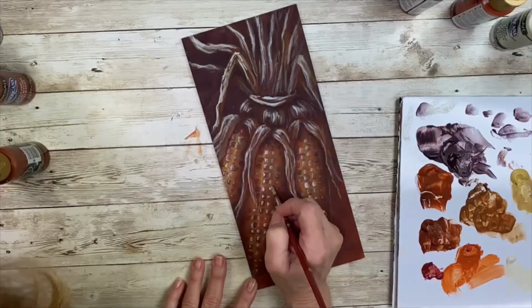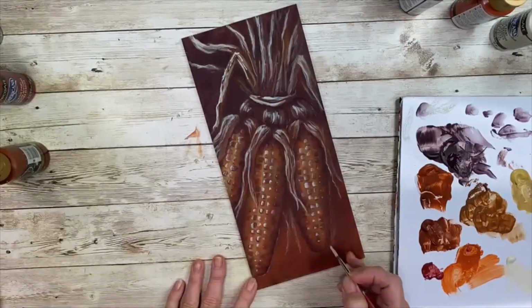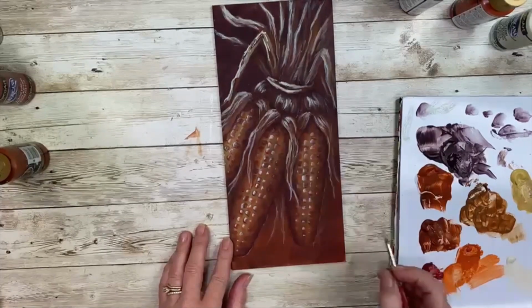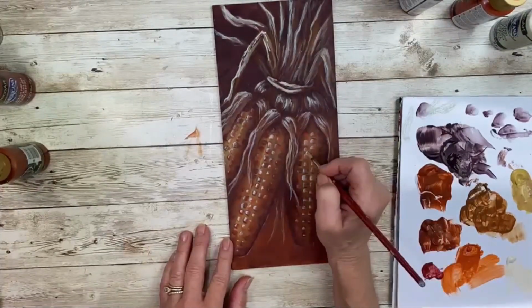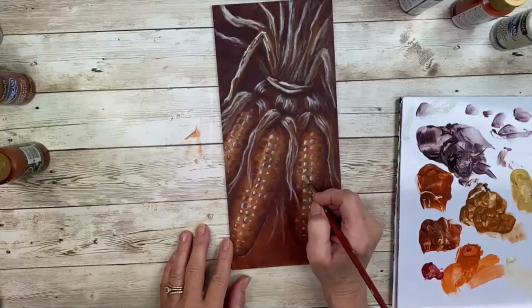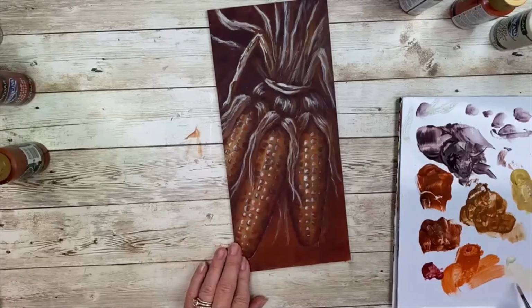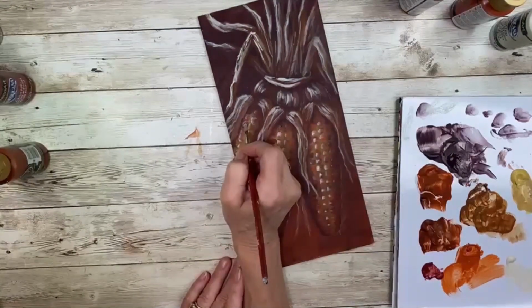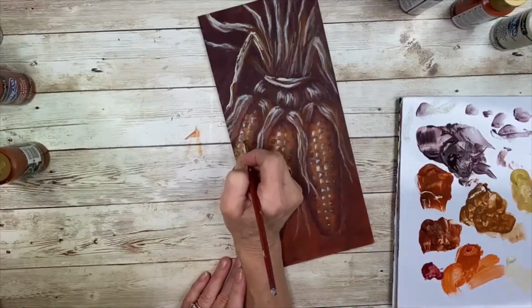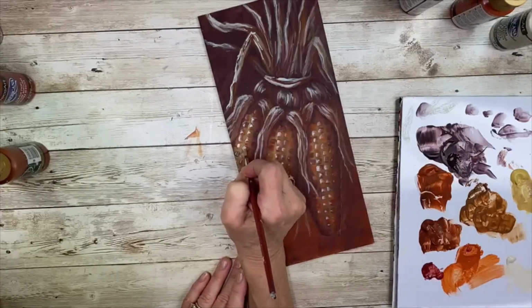Adding some more brightness to these kernels. I want my highlights down in the corn to balance out with the highlights up in the husks. And make sure those are all super bright. They have the same light source, so they need to be balanced out. Such a great way to really define those rows of corn.